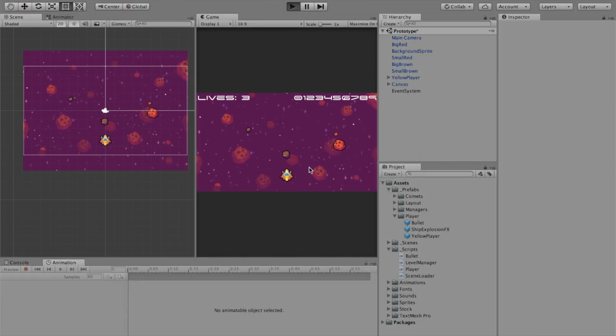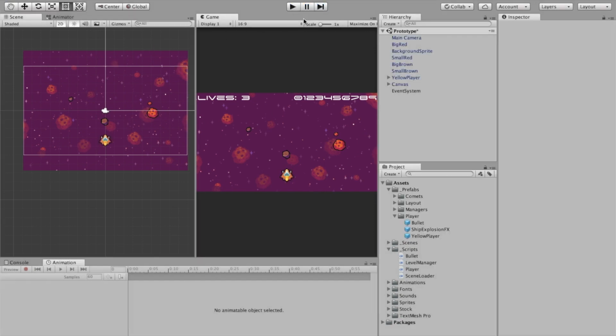Hit play. So now the expected behavior, I should be able to shoot bullets, and these clones happen on the side, and then they delete when they reach the edge of the screen. You can see that happening on the outside edges right there. That is exactly what I want. Okay, so that was a little side trip that cost me a little bit of sanity because I couldn't figure it out for about 5 minutes, but here we are.